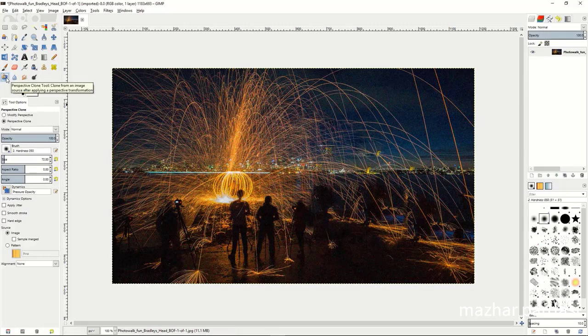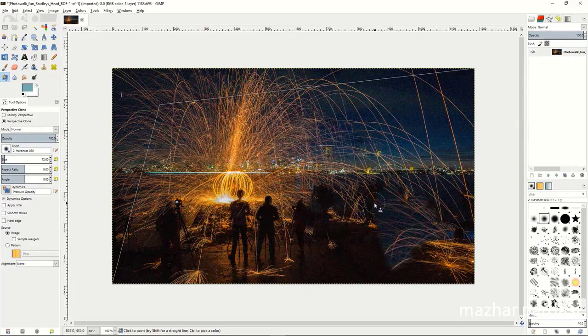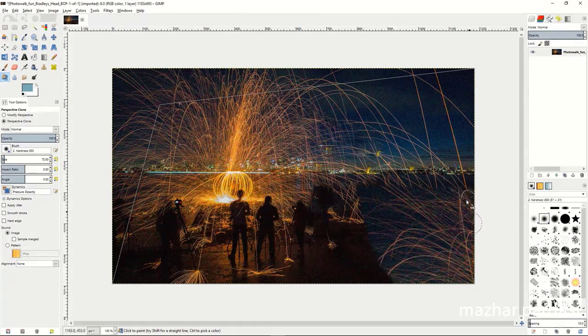For the perspective clone tool, we can modify the perspective of our image not in a permanent way, but in a way that GIMP will use when we decide to clone the rest of the image later. By going to the perspective clone option in the tool options, we can now set a source that we'd like to clone from, say this corner up here where the perspective will be changed, and we can paint that into our image. And as you can see, the perspective of the image in the upper left is now in our bottom right at a very different perspective.